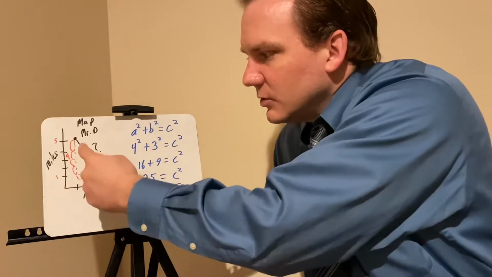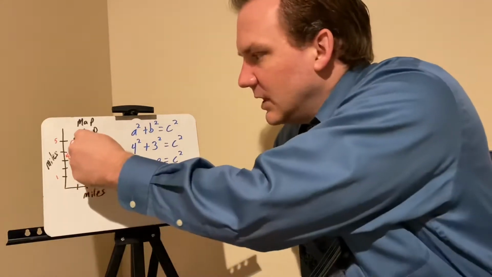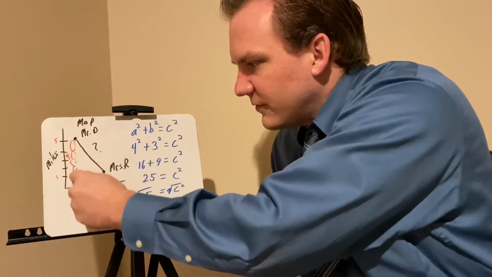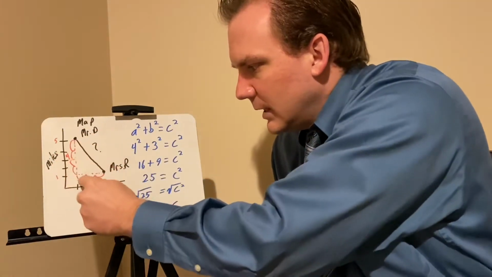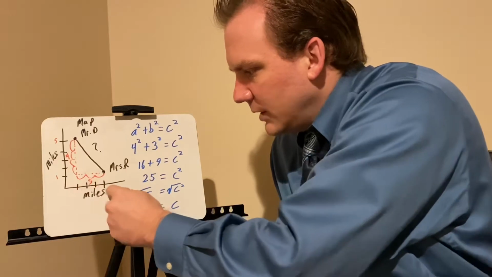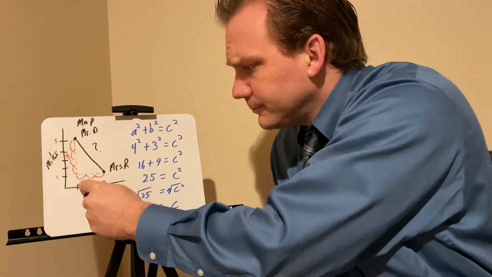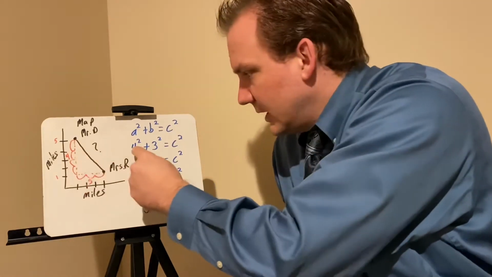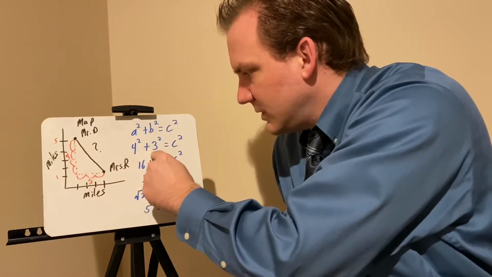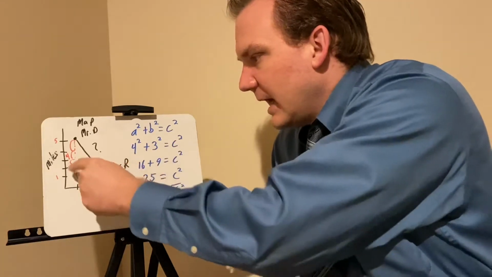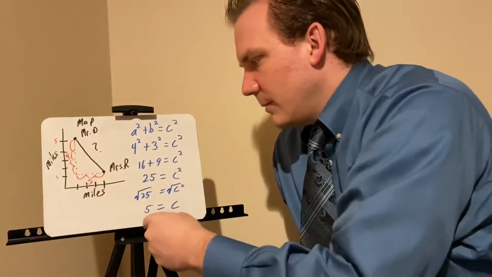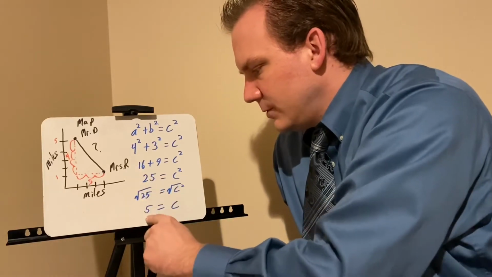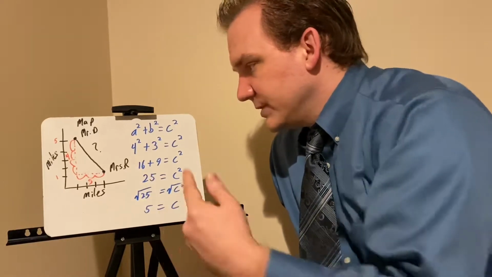Well, what you can do is draw a right triangle. So I've done that. I drew a line down here and then across this way. And I know that this line is 4 because from 1 to 5 is 4. And this line is 3 because from 1 to 4 is 3. So we have 3 as one leg and 4 as the other. So then I can do 4 squared plus 3 squared equals c squared. I have the two legs of a right triangle and I solve for the hypotenuse. I square them, add them together, and take the square root, and I end up with c equals 5.